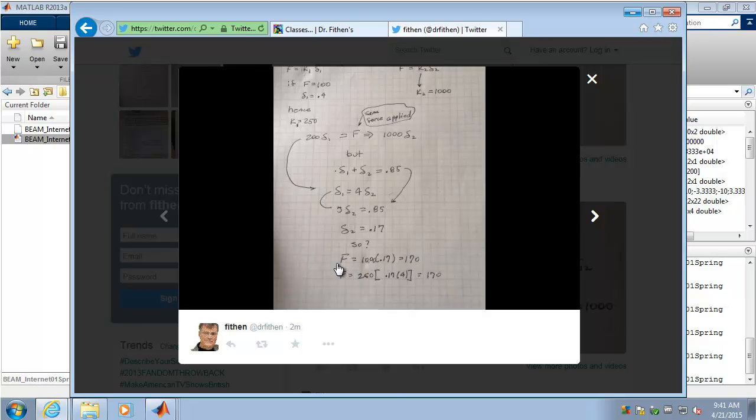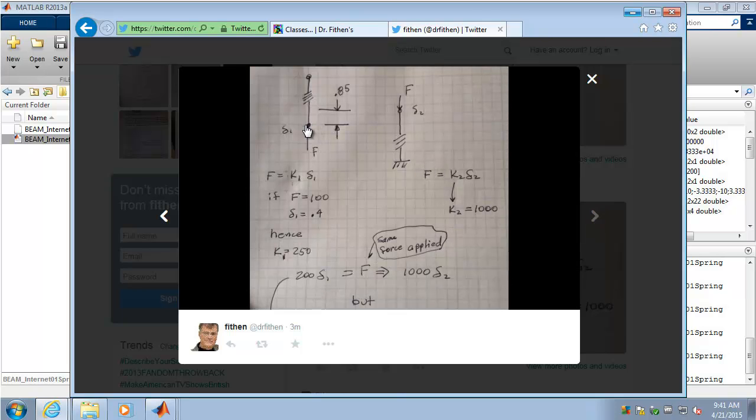sorry. So if I take this 250 delta 1, error right there, equals 1,000 delta 2, I get delta 1 is equal to 4 times delta 2. But also, I have to realize that if I'm going to move this one up and this one down, delta 1 plus delta 2 has to be 0.85, which was the free deflection of this beam.